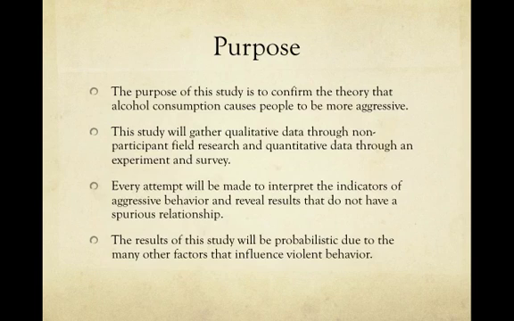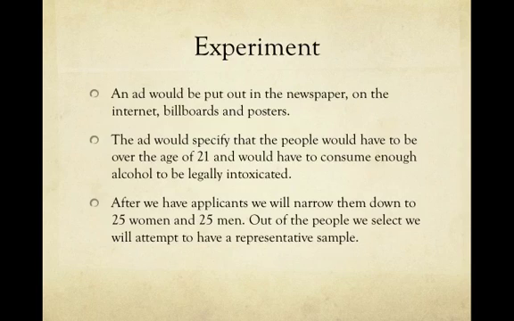Every attempt will be made to interpret the indicators of aggressive behavior and reveal the results that do not have a spurious relationship to each other. The results of the study will also be probabilistic due to the many factors that influence violent behavior, such as your upbringing or what area of the city you live in.